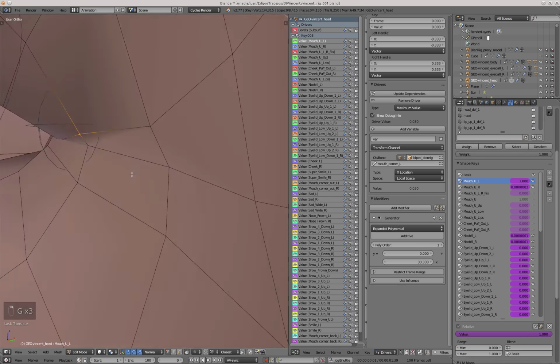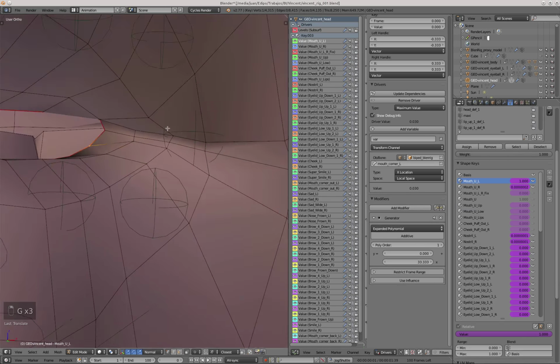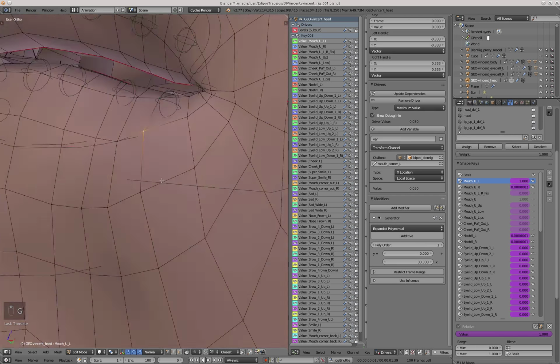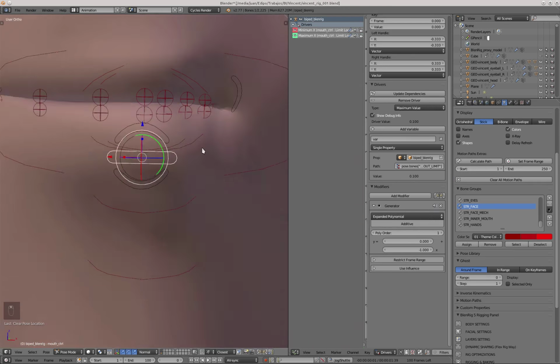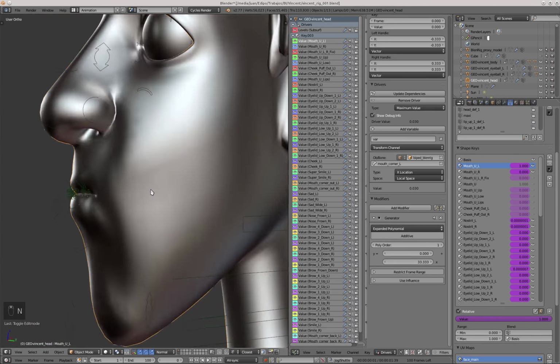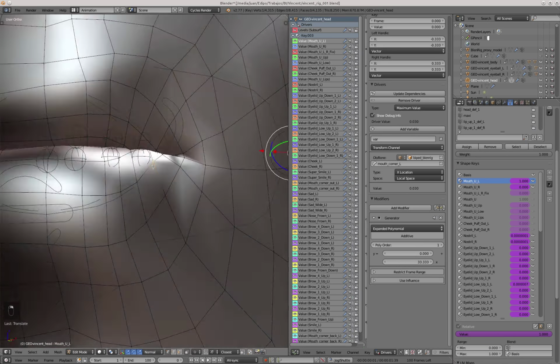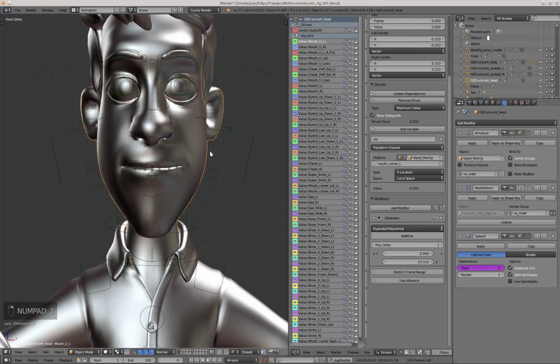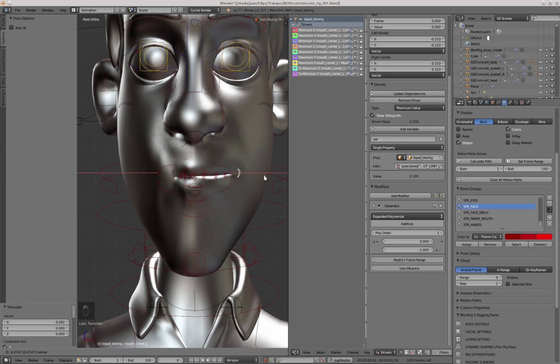Here I'm just starting to do the shape key for the inwards motion of the lips, and it is a good idea to enable the matcap display option with some metal material, because with that kind of material you can see all the imperfections of the surface of the model. So you can do the shape keys and correct the irregularities on the surface of the model in a much better way.